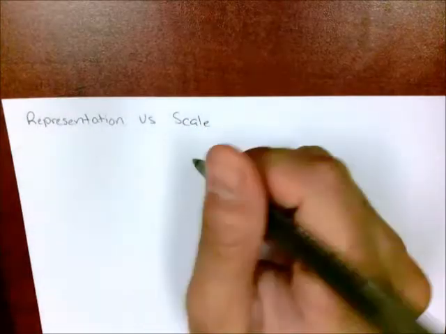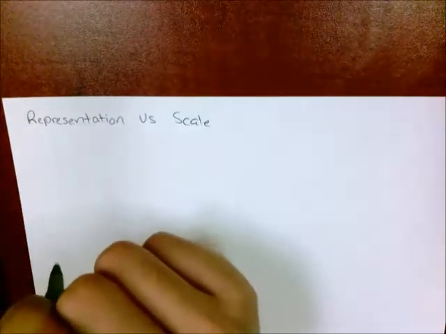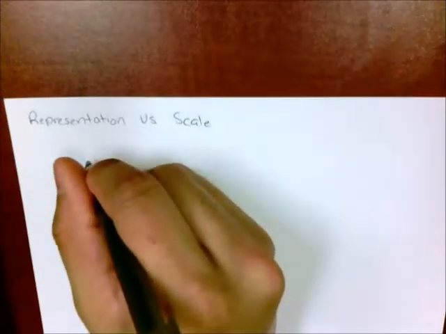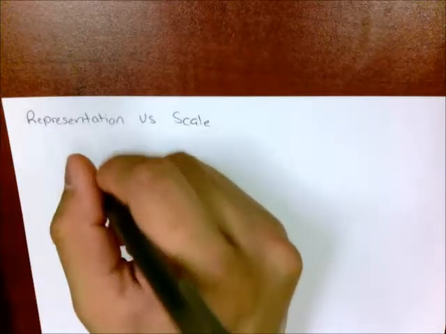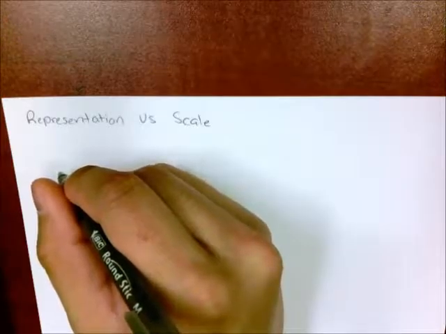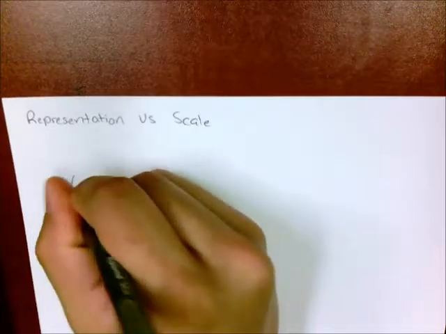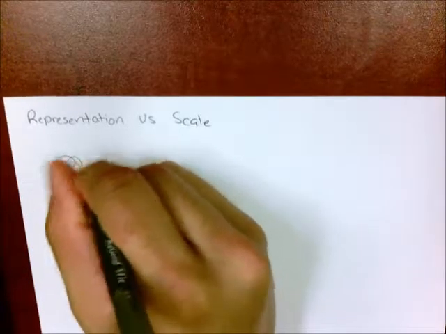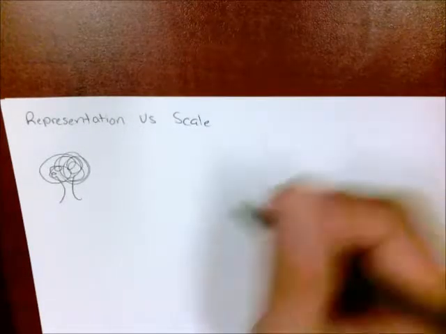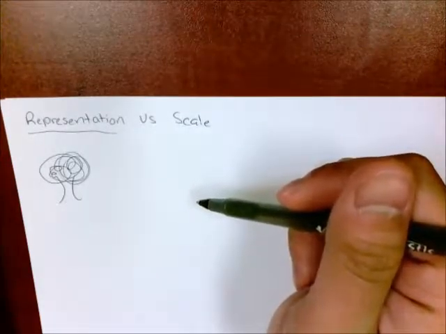There we go. Okay, so representation versus scale, just to give you a general idea, is this. A representation is a drawing where you know what it is, but it's definitely not realistic. So if I draw, okay, I'm an awful artist, but if I draw something like a tree, you guys see that, and that is a tree. This would be a representation of a tree. Clearly, it's not very much to scale.